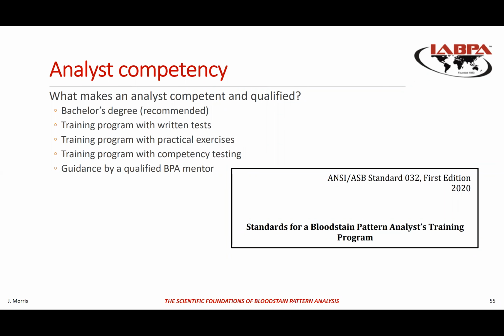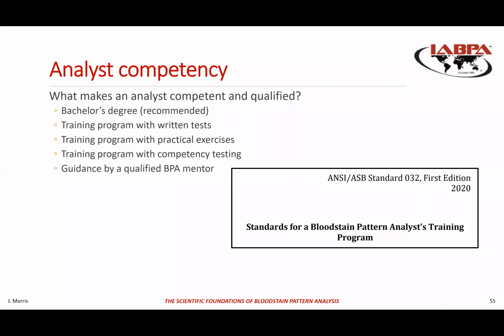Now, for those who are in the legal community, this is something that we kind of need your help on, because the legal definition of competency is much, much lower than this. My understanding after talking with a judge is that according to the courts, at least in the United States, all you have to demonstrate is that a person has more knowledge and training than an average person to be determined an expert. So a 40-hour basic is something that the common public does not take, so that qualifies them with that very, very low threshold.